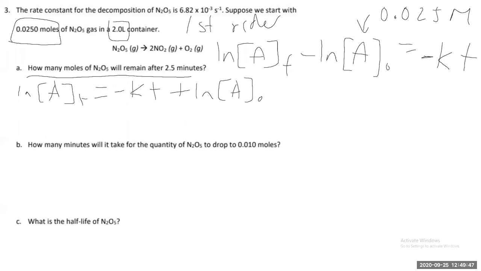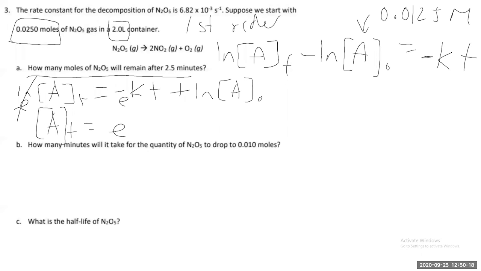So all we need to do is raise everything to the e. Wouldn't the M be 0.0250 divided by 2? Yep, thank you. My calculator didn't register that I put 0.050 instead. Yeah, so we just need to raise everything to the power of e, and that will give us A of t.